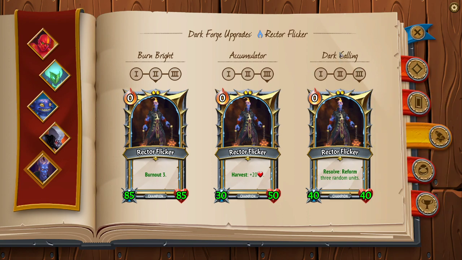The problem with Resolve Reform 3 random units is if you put him on the top floor, only the units that die on the top floor are immediately ready to reform when the resolve triggers. The units that die on the lower floor will die after the resolve has already triggered and can be brought back by Rector Flicker the same turn, so they will not be ready to play again in the next turn. If you have Rector Flicker on the lowest floor, that's a bit easier to manage because everything that dies during combat will be available for Rector Flicker to reform. But once the boss comes around, if your power on the bottom floor isn't enough, you can't rely on Rector Flicker's reform to bring back the units that died in combat and redeploy them on the next floor, because Rector Flicker will die that way.